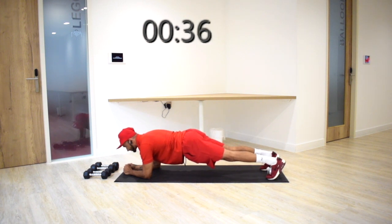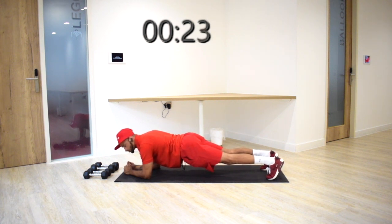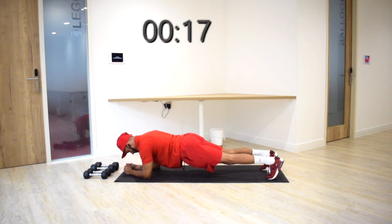All right, as you know, there were some exercises like kettlebell swings, push up with rows, press, that you may have got the weight wrong, and you can probably do with going up just a little bit, maybe going down just a little bit, trial and error. Go back, do it again. Get your weight right and enjoy it.